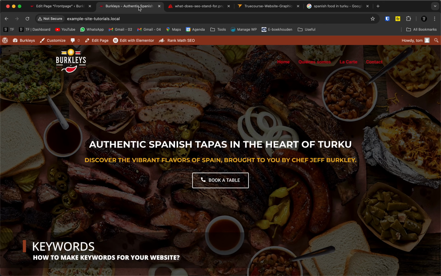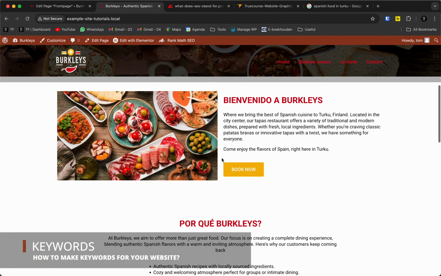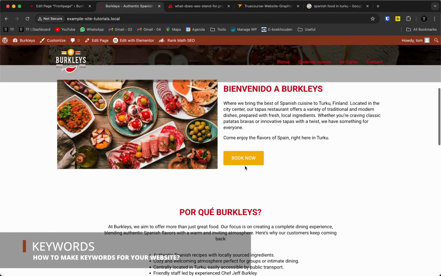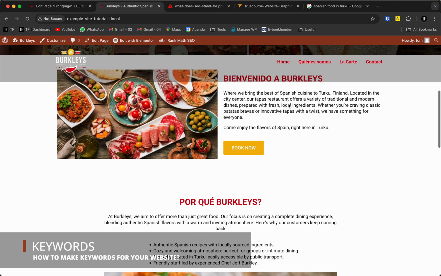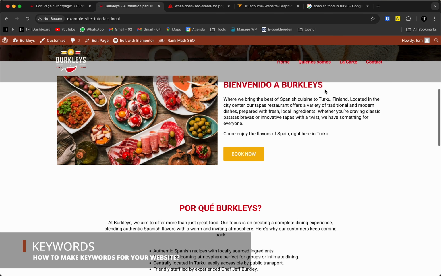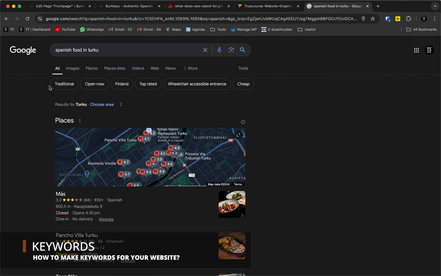So this one is about Berkeley's, and this is about Spanish food, Spanish tapas. It's also in Turku, which is maybe a good thing to put into the keywords, what people are searching for. So what you're gonna put here is some words people search to get to your business website.